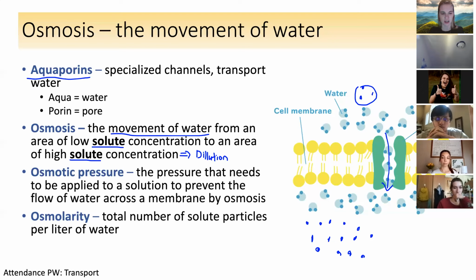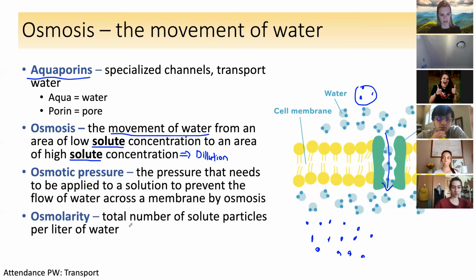I am going to just tell you right now, I am not going to test you on osmotic pressure or have you determine what that pressure is or which side is higher or lower in this class. We don't go into that level of detail. If we had more time to get into human physiology or animal physiology, we could expand on this. But for now, just understand that it's pressure that kind of keeps the water on one side of the cell membrane.